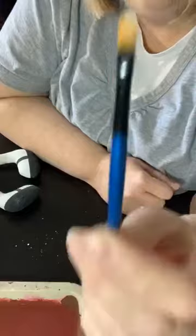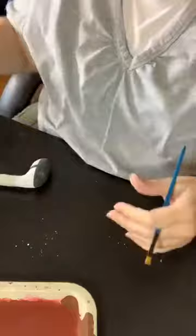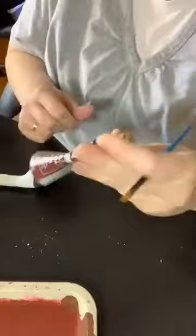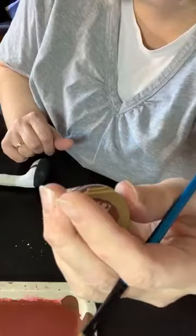So now we are going to move on to the leg stripes, and here, this is the brush I'm going to use for the leg stripes. I don't like using wide brushes for leg stripes. I would rather build them up than have a brush that's too big where you can't make them smaller. So I've got, this is Folk Art paint, and it is barn red.